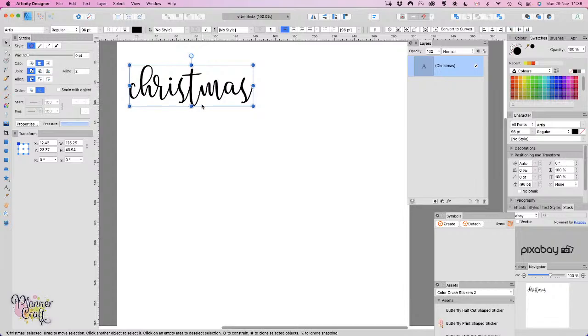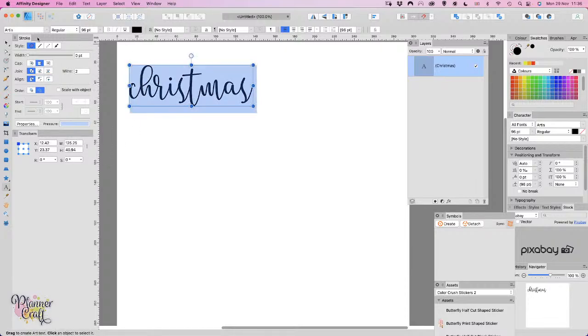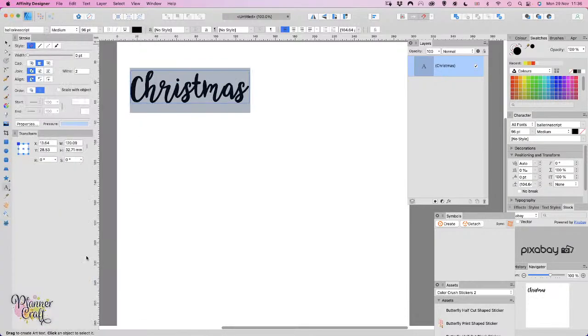So with our text, that's brilliant. We've got text in. If we were to send that to our cutter as is, you're not going to get a thing out of it because at this point it's still text. If I want to go back in here and double click, I can highlight that C and say I need that to be an uppercase C if the font has one, which it doesn't in this case, which is weird. So let's go for one that does. And we can still change font. There we go. So this is Ballerina script.